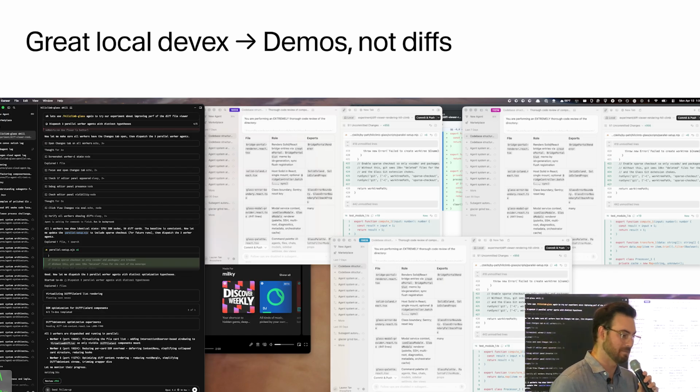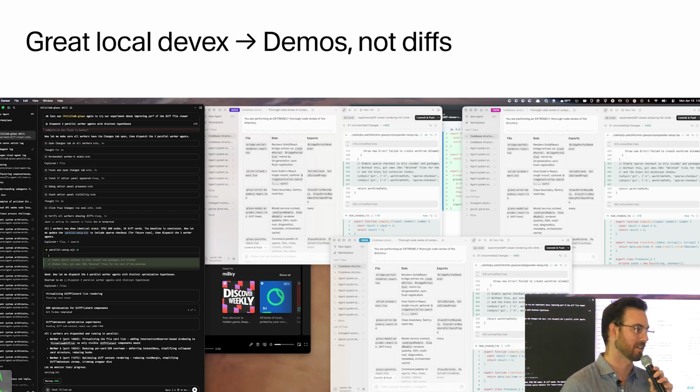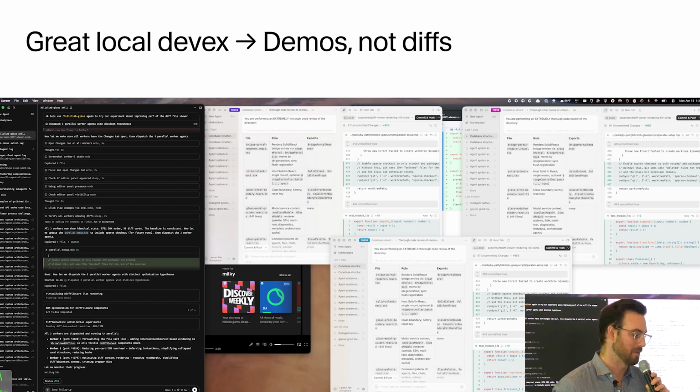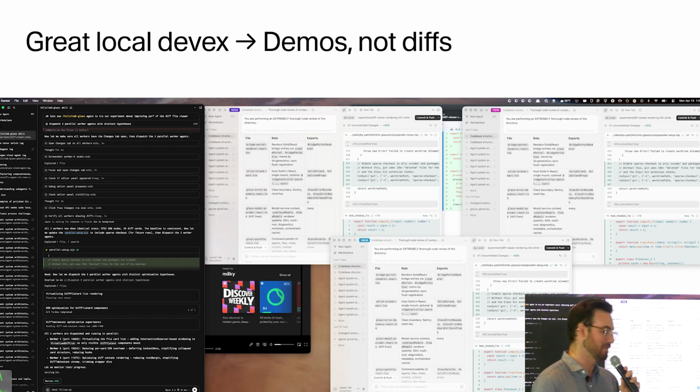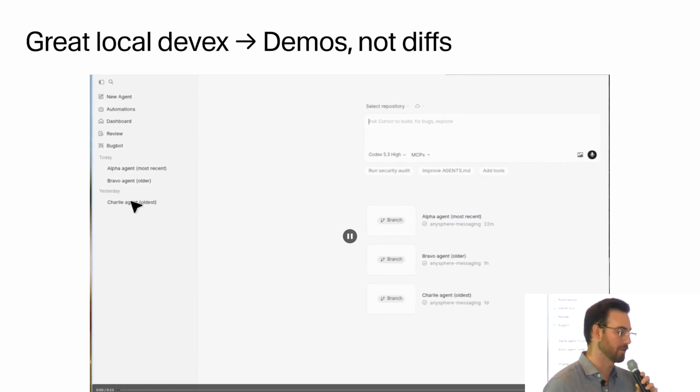And so that can be everything from, like, you see Spotify poking out in the background here. We actually had one case where an agent downloaded and loaded Spotify. I can tell the story around that maybe separately from this, but we basically had a skill that tried to get the agent to act as close as possible to one of our devs, and that ended up with it downloading some applications the dev tended to use, like Spotify, which was an entertaining one. But so we try to get the environments as close as possible to where the developers themselves would work to be able to give back demos as opposed to just kind of code diffs here.